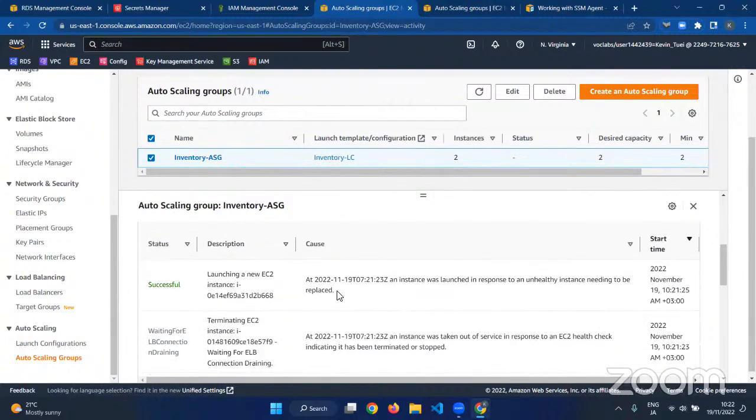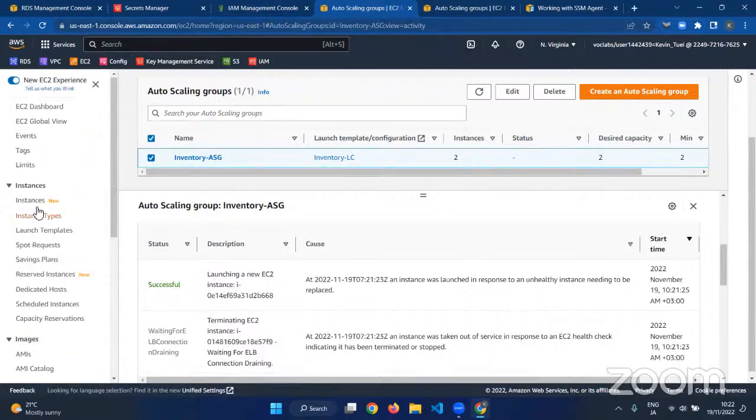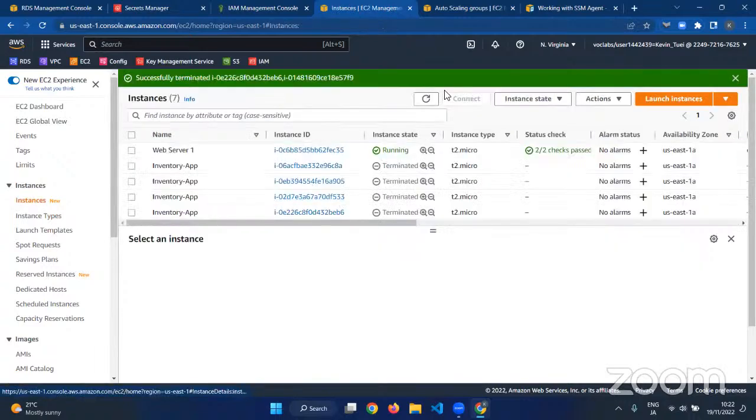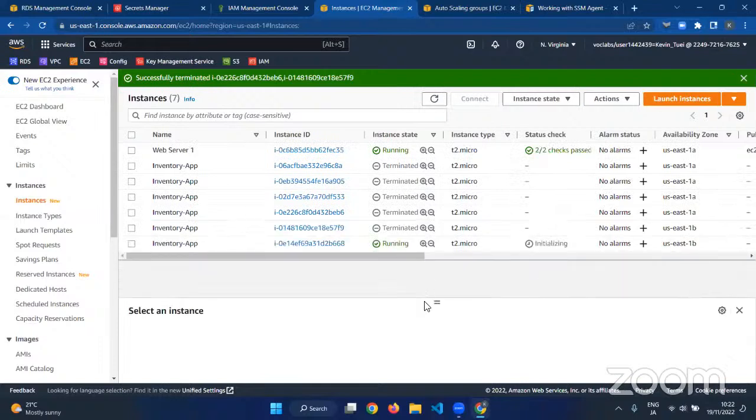Good. So one has been created. So let's go to EC2 and see whether the status check has changed to 2 out of 2. So it is still initializing.